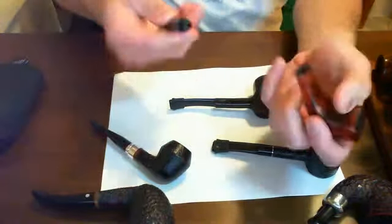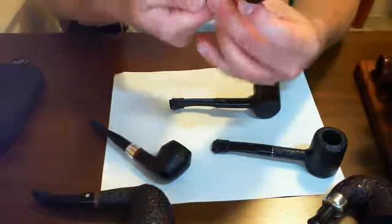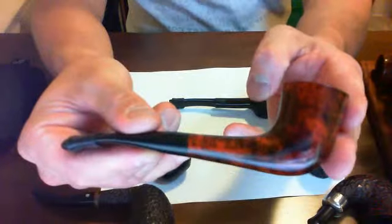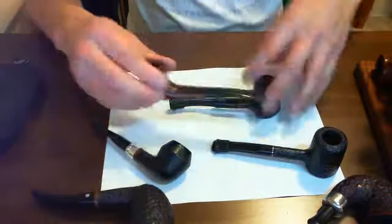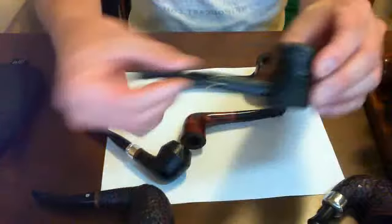And I really like it. All right, so here you go. Here's an opinion for you. For $30, you can get an excellent pipe. You may have to wait till it goes on sale again. It was a special sale event over at Pipes and Cigars. But think about it. These two pipes cost less than this one.